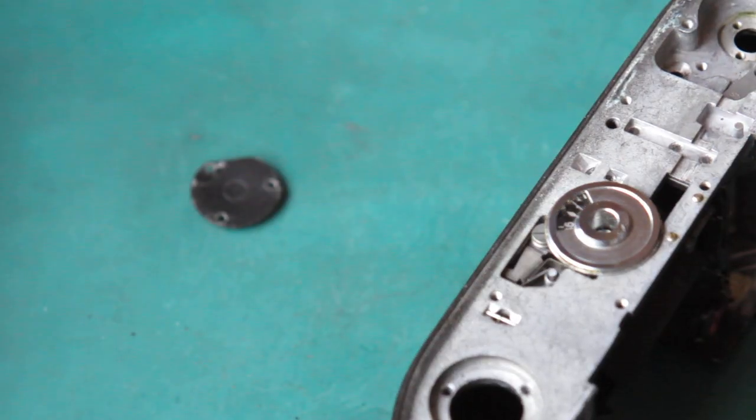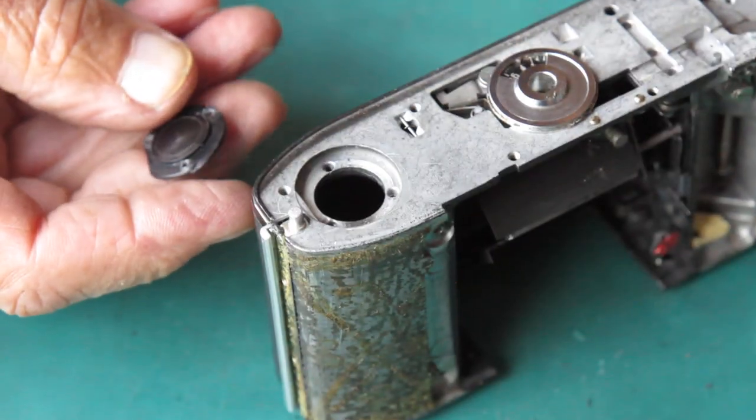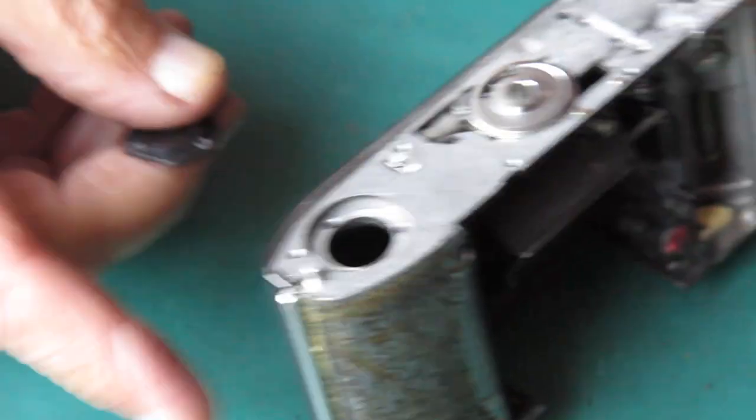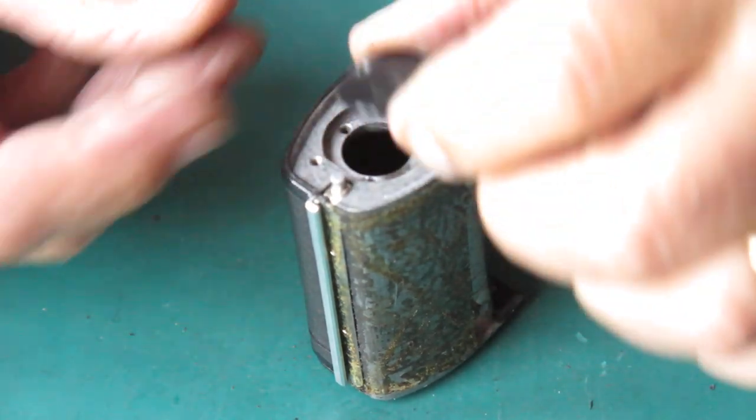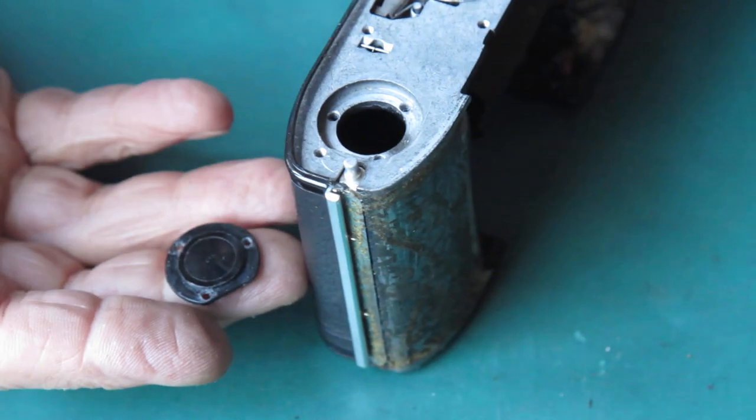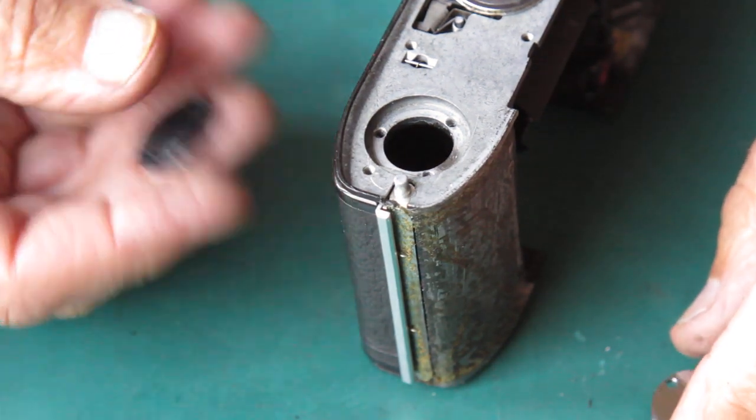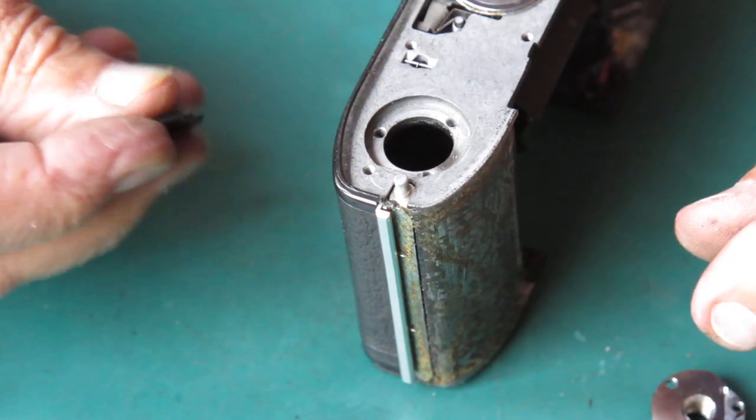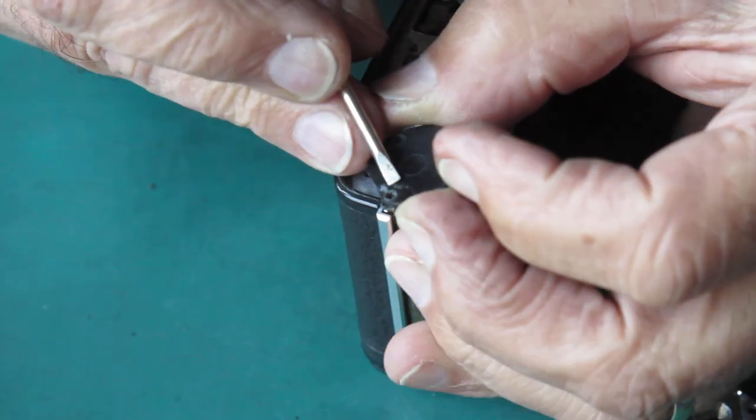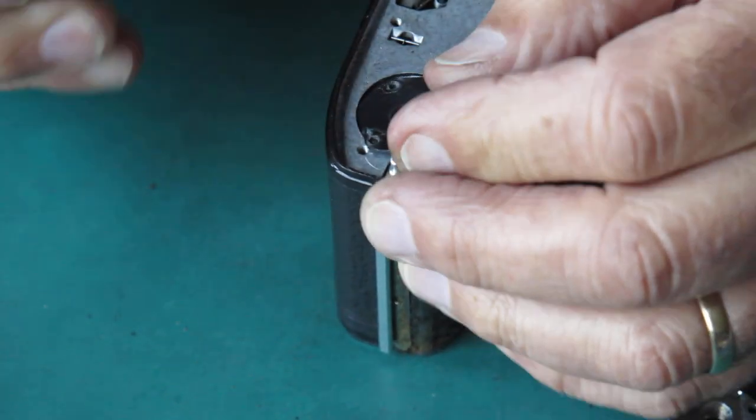Someone, hereafter called the fool, had this insert out, presumably when they were servicing the camera or when they were dealing with something to do with the tripod socket. You can see it's clearly got a side cut off. They ignored that. They ignored that. They put it in clocked a third of a turn out. Which means that it wouldn't fit properly. They've tightened the screws up, presumably, apparently with the aid of some glue. And we were left with a tripod socket sitting off at, I don't know, probably about 10 degrees from the horizontal. It's certainly glue. I can see it here. It's probably epoxy. What an odd thing to do.